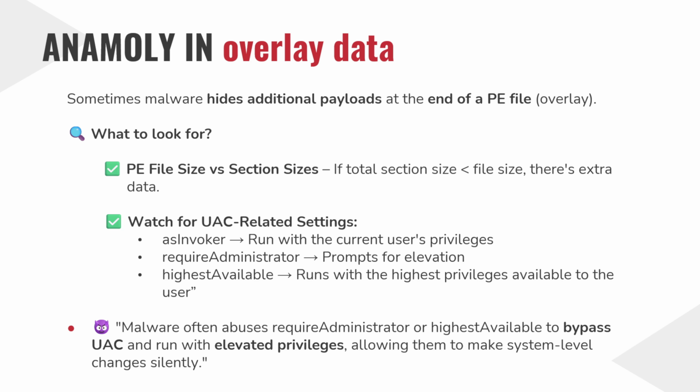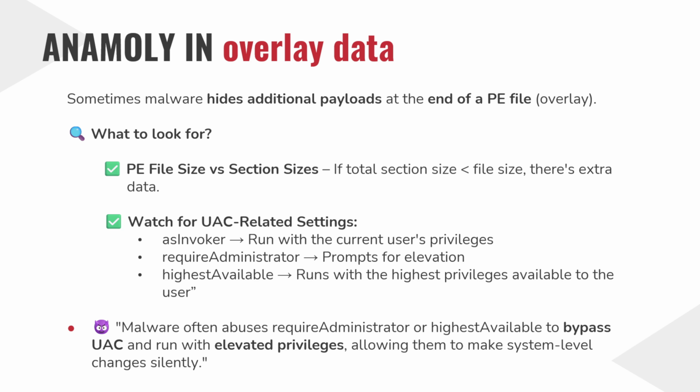Using entropy analysis tools, look for an overlay region that has very high entropy. That means it contains packed or encrypted shellcode. Manifest files can also be hidden in the overlay. Malware may hide or tamper with the embedded application's manifest files, sometimes storing them in the overlay or resource sections. Watch out for user access related settings in the overlay.